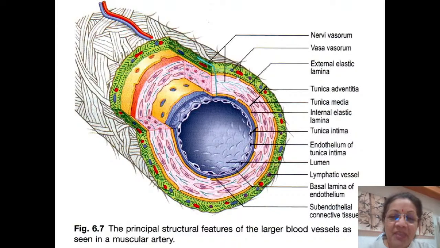Every tube that we have has this particular structure. The larger blood vessels have these structural features. A large dominant component of it is muscle. You remember we said there were 3 types of muscle. We said there was skeletal, which we dealt with in detail for the musculoskeletal system. Then we said there was smooth muscle or non-striated muscle or involuntary muscle, smooth muscle. That is those spindle-shaped cells with the central nuclei. So a whole bunch of smooth muscle tissue is provided in the walls of our blood vessels, especially the larger ones. And that area where this is supposed to be smooth muscle, the light pink zone, right?